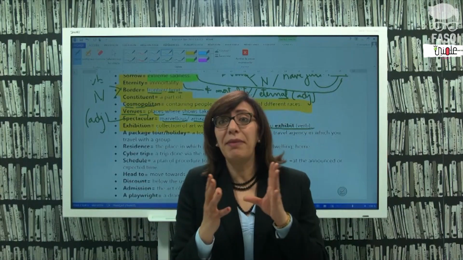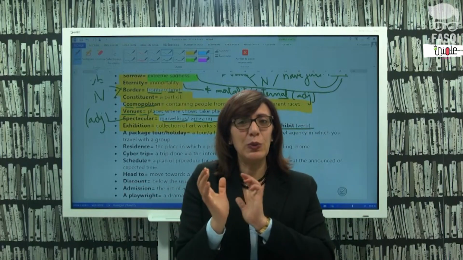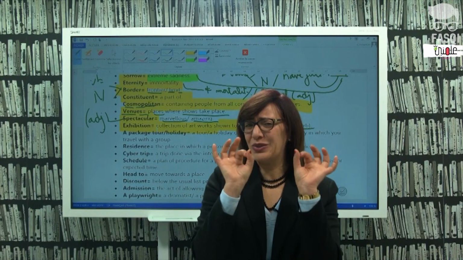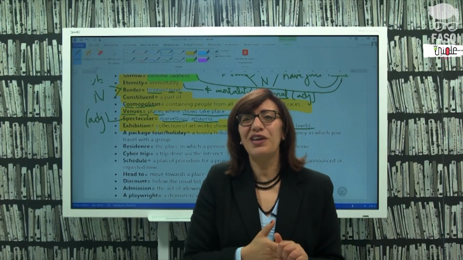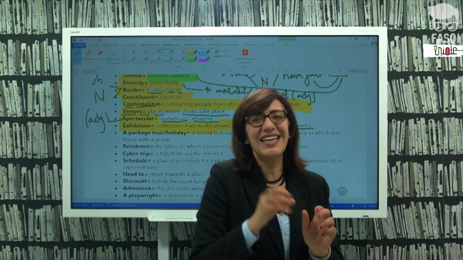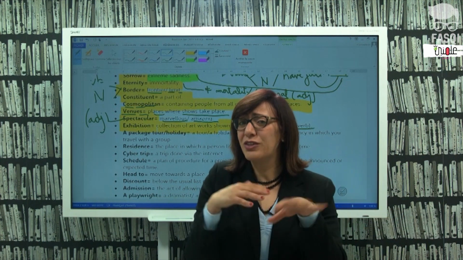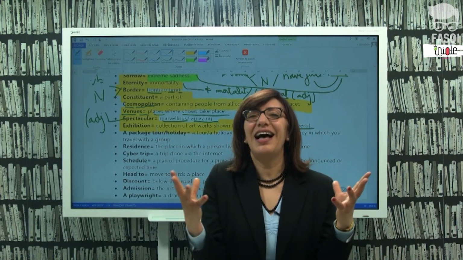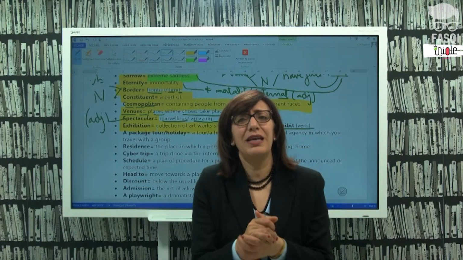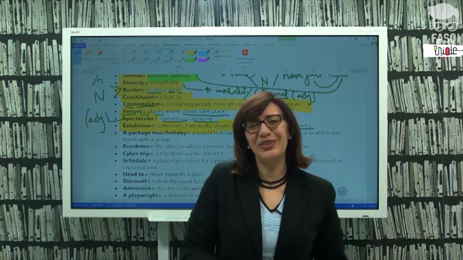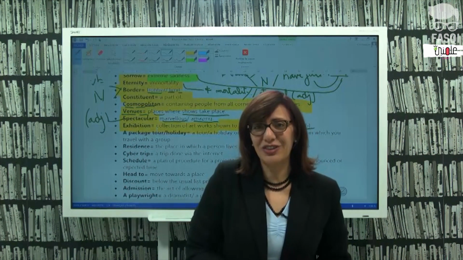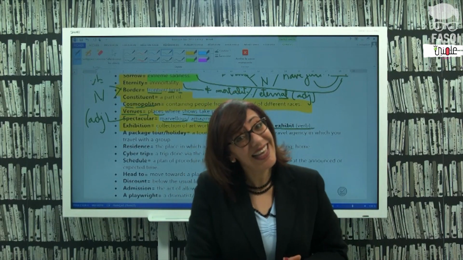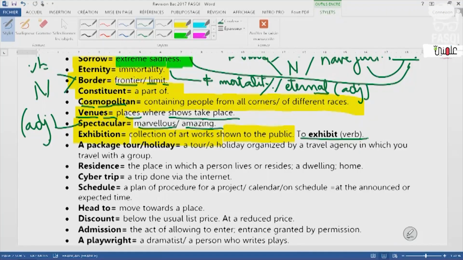So here you see we are making collocations. That means words that go together. Maybe when you see this in a fill-in-the-blank exercise, it's going to ring a bell, make a light flash for you. It's an indication that word can go with trip, with holiday, with tour. That means organized, not individual. A travel agency is going to provide you with package tours, package holidays. And it's also a key word if you remember that lesson.